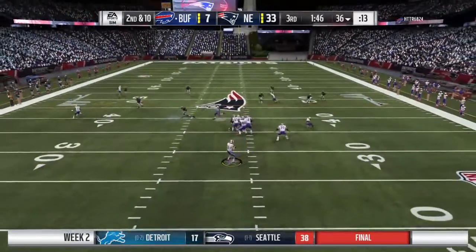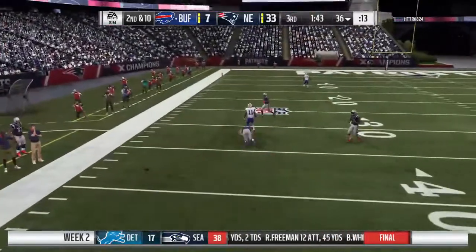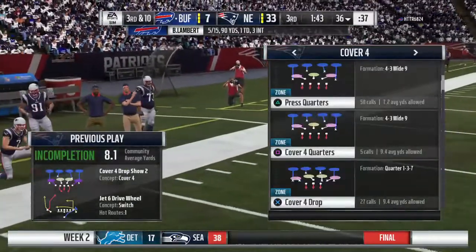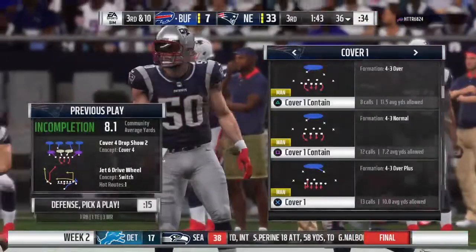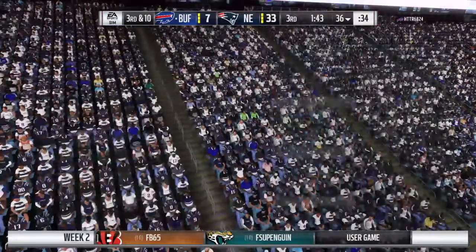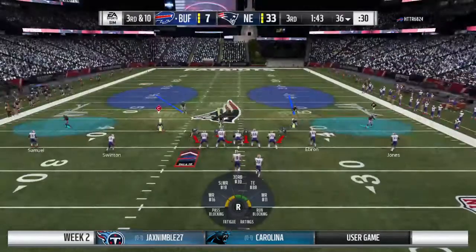To throw again, Lambert. He's going to air one out. That's going to be knocked away and incomplete. Zay Jones was the intended receiver, and it's 3rd down. I know it's hard to see inside the face mask of the defender right now, but I'm willing to guess that there's a nice little grin on his face because to make that type of a play downfield, you wonder if you're going to be able to make it.